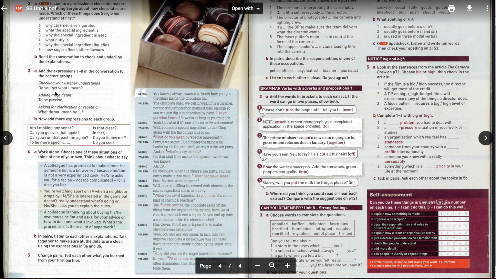because not only does it encourage them to use the language that they were trying to use in the previous task, it shows that they tend to be a little bit more fluent the next time they do it, and possibly even a little bit more accurate as well. So you get them to do the same thing but in different pairs. So going back to when I said change pairs, maybe don't do it. Maybe keep them in the same pairs until exercise 5 and then change pairs.